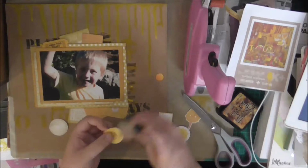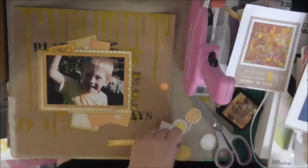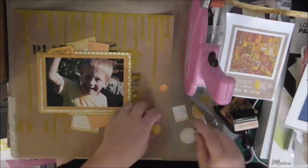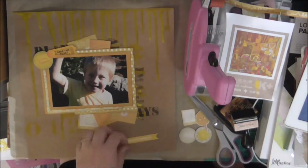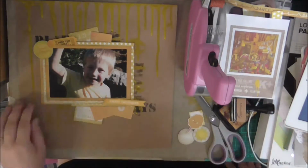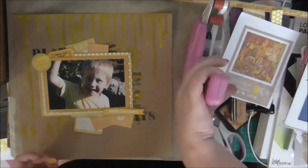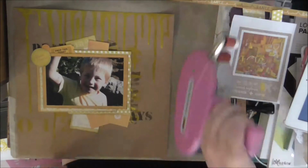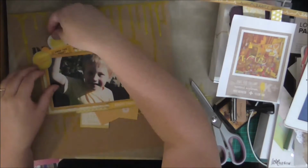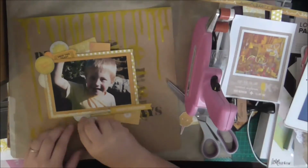I'm just adding a bit of ink to not every embellishment, but to some of them. So these ones I think had a bit of a white edge, so I'm adding that vintage photo distress ink just to the edge, to give it a more rustic look, fitting in with the photo. Basically, I'm just going to build up my embellishment clusters and layer them all around, tucking bits in, foam dotting some of them, just mixing it up, giving it lots of different dimension and layers.